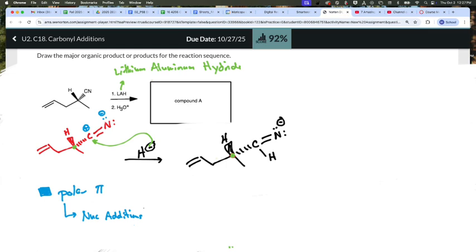We look at the product of this reaction, what do you see? Should be a couple different things you see. Should we do hints? Hints are always fun. We'll go in order of importance. What do you see? A polar pi bond. What else do we see? We'll come back to that one. That's an important statement, but not yet. We should also see that we have a lone pair on our nitrogen.